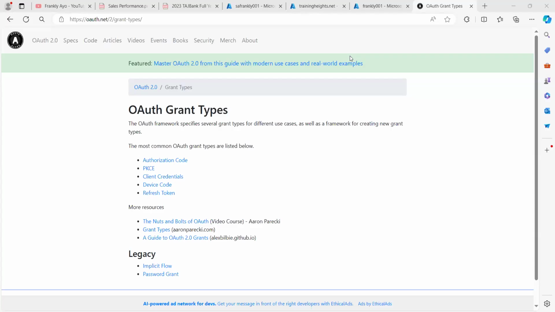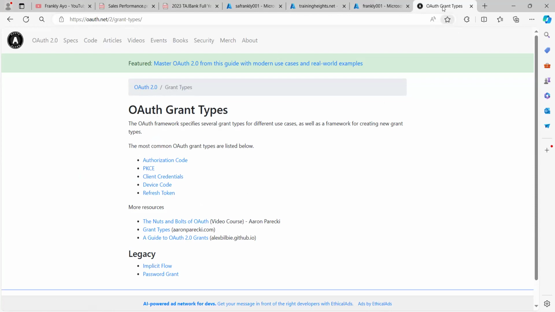So you can see from the OAuth page the common grant types that I spoke about earlier on. And I said our lab will be based on client credentials. There are so many others. There used to be username and passwords over here, but I think they've taken it off. I think that was for the previous version.